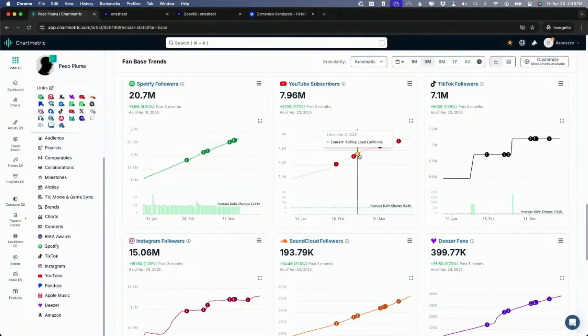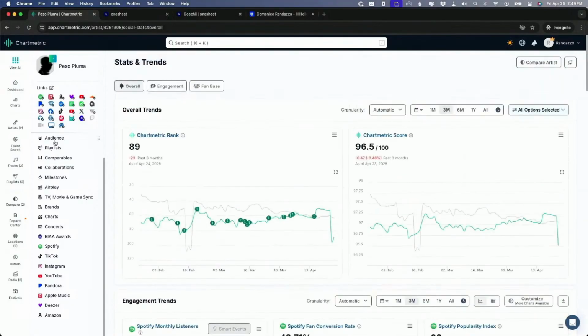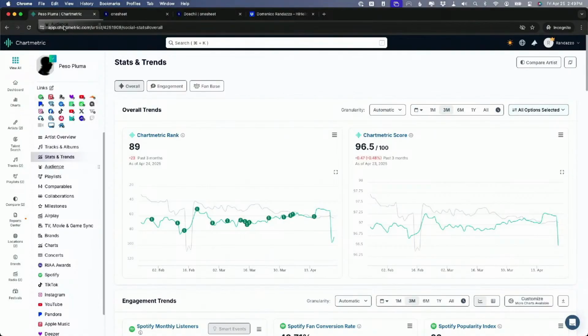Now, up to this point, we've looked at engagement metrics, we've looked at follower metrics, we've looked at research tools, but we haven't really gotten to know who the artist's audience is. So that's where you would go to the artist's audience tab, right? So here's where you would see an audience demographic breakdown, right? So you could see age and demographic information, top cities and top countries, things of that nature.